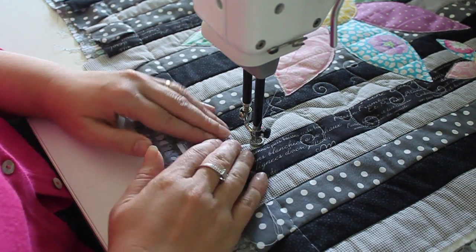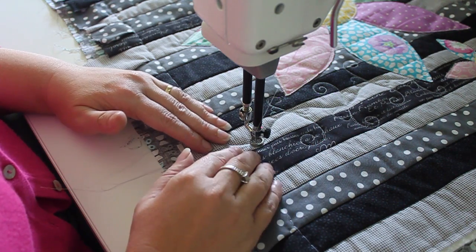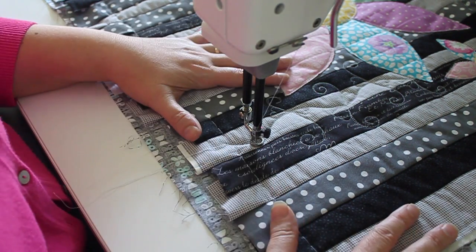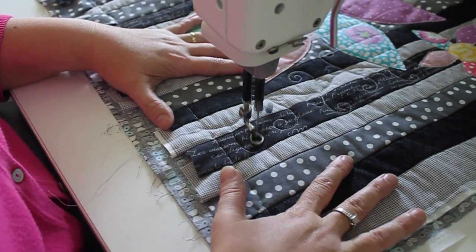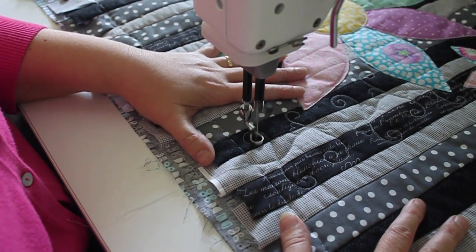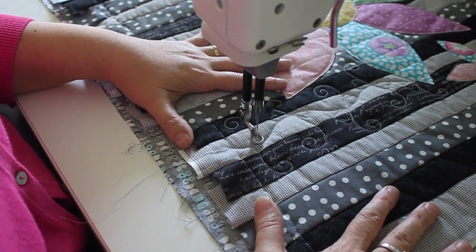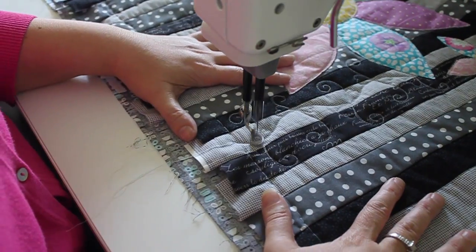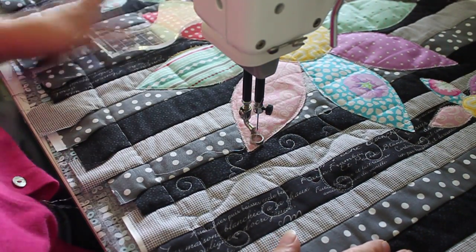And even though this is right at the top and it may actually be cut off, I am going to do another set of swirls here, just in case. I don't want to have the piece looking like I stopped prematurely. I want it to look nice and full and even. And there we go. So that's that one done. I'll find another ruler and have another play.